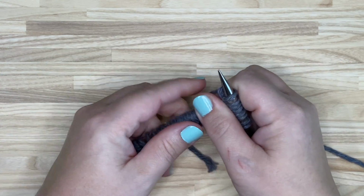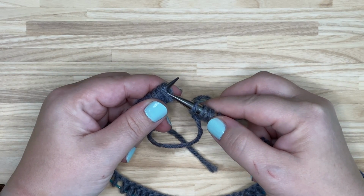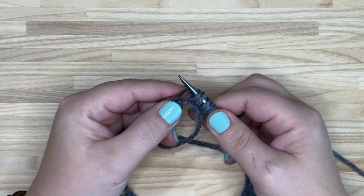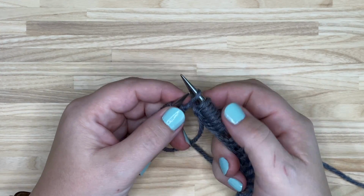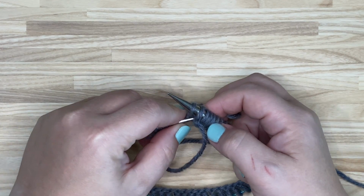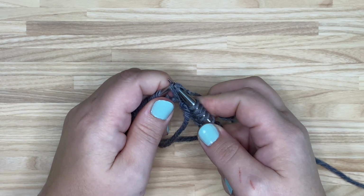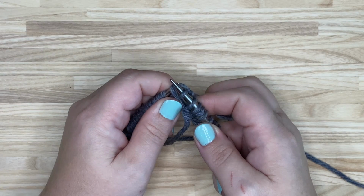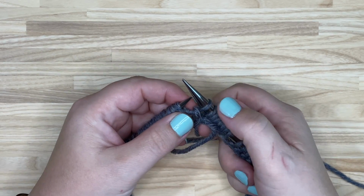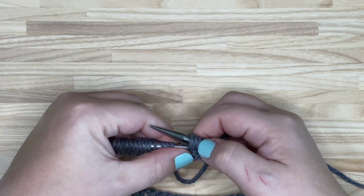What we're going to do is slip one stitch directly over from the left-hand needle to the right, and that extra stitch we cast on, we're going to use it like we do in bind off, and just take it and slip it over the stitch we put over here. And now we're going to move that stitch that we slipped right back over to the left-hand needle.